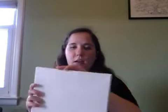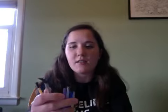What you're going to need, obviously, is paint. Things to paint on can be just sheets of paper, if you have that. If you have canvases, I have a couple of canvases, you can use a canvas. If you have an old poster board, you could do it on poster board. If you had cardboard, you can do it on cardboard. Anything really that you can paint on, as long as we have parents' permission, that is good. You're going to want a little cup of water to wet your paintbrush and to clean it off. You want paintbrushes. I have a couple of different sizes and shapes of my paintbrushes.